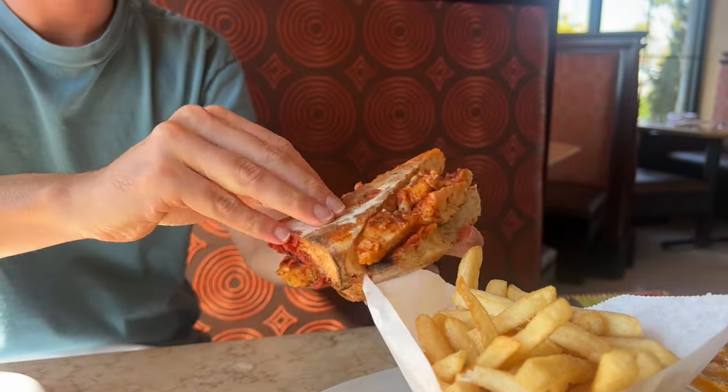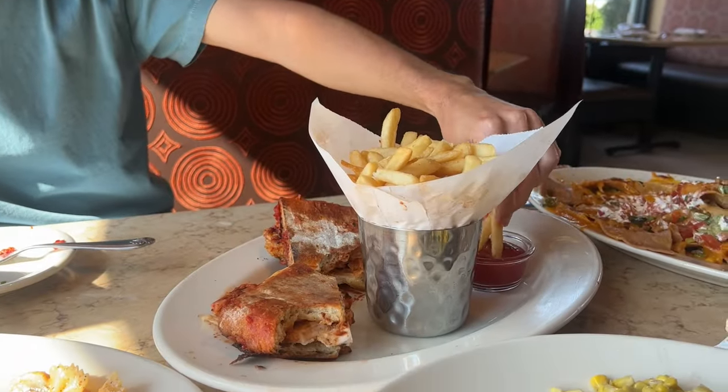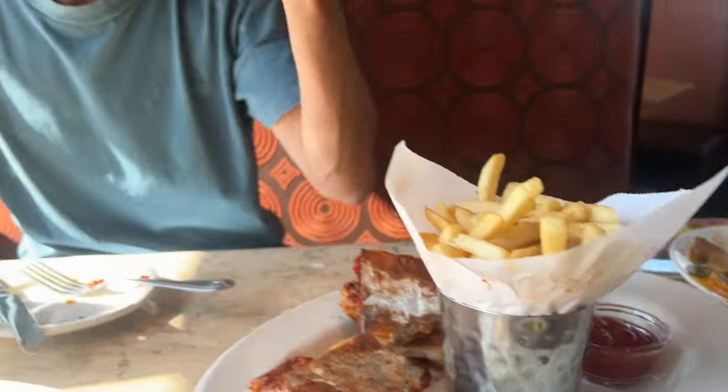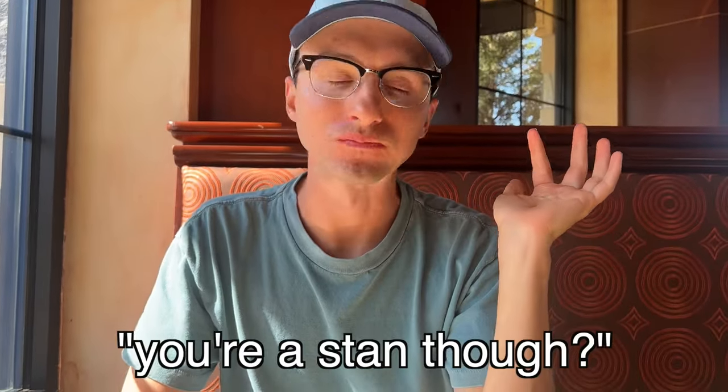This was the first flop of the lunch for me — I didn't like it. I actually liked the bread — it was that hard type of bread — but I just felt stressed eating it. There was so much chicken that it was falling apart and I couldn't get a satisfying bite. I didn't like it. I enjoyed the fries though because I love just a good, boring fry — nothing special, dipped in ketchup. With the fries I was like, these fries are boring, some of them are cold. I get why they have fries because it's a sandwich and fries — classic. I love boring fries though; I really like them.